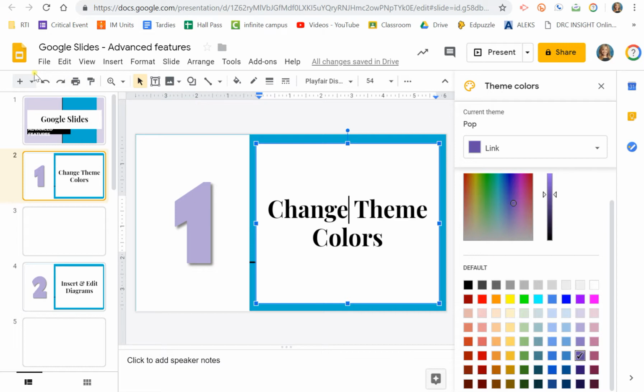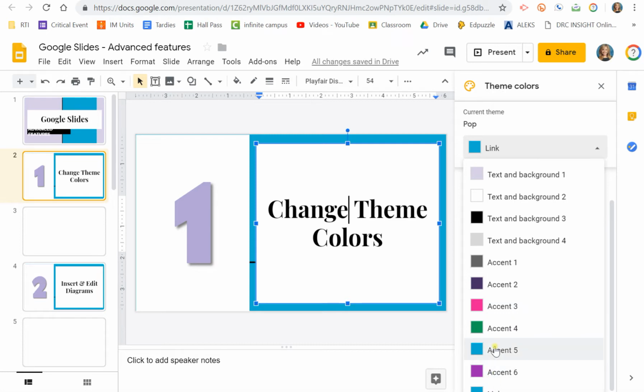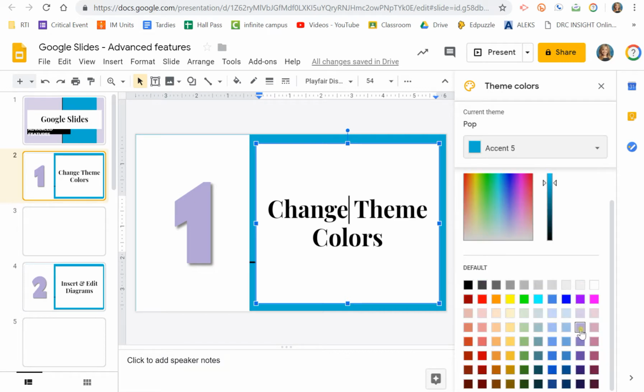So sometimes with a theme, you're going to get the same color in 2 spots, and you may have to experiment a little bit to figure out exactly which color matches which part. Okay, so you can go in and pick a theme for your slideshow and change the colors of the theme.